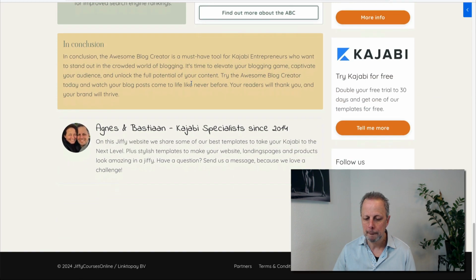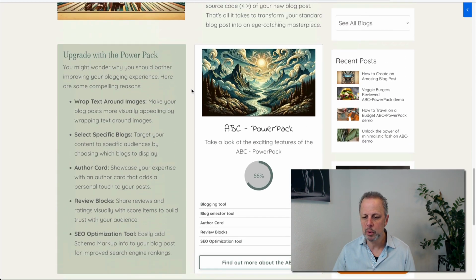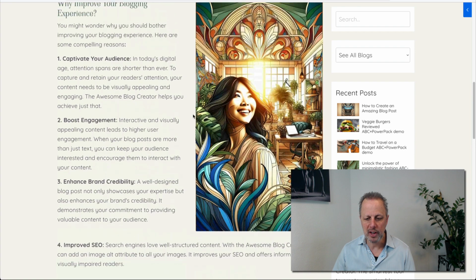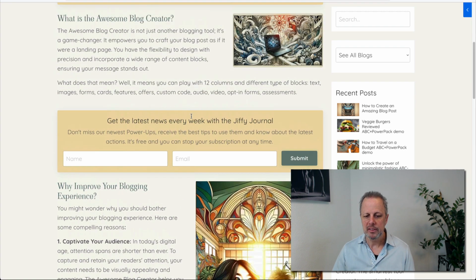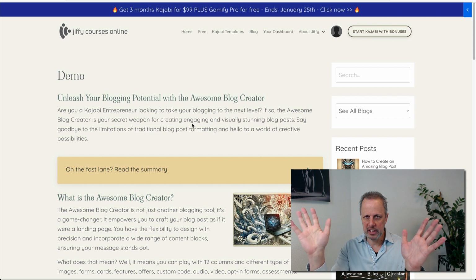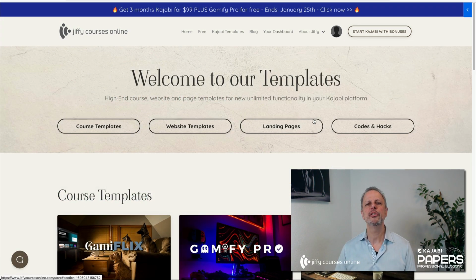And what you also see is the sidebar that is scrolling with you and fixed on top. So if you have your most important information here, it will stay there all the time on screen. This is how they both work together, and this is how you can put your awesome blog creator content in your blog post. This is all I've done. Press a button, copy, paste, save. That's all.